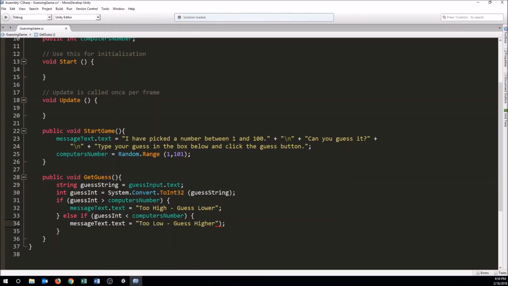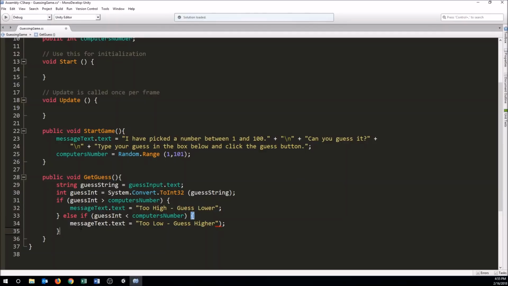Alright, so now we've handled two of the possible three things that we could have with these two numbers. We could have the guess the player put into the computer to be bigger than the computer's number, or it could be less than. If neither of these is true, then they had to have guessed the actual right number.